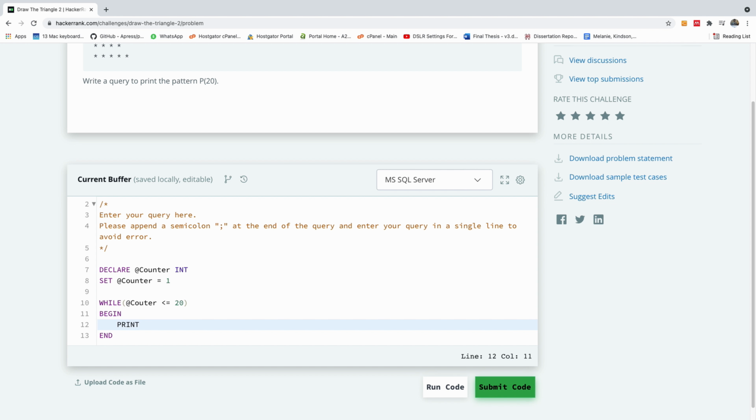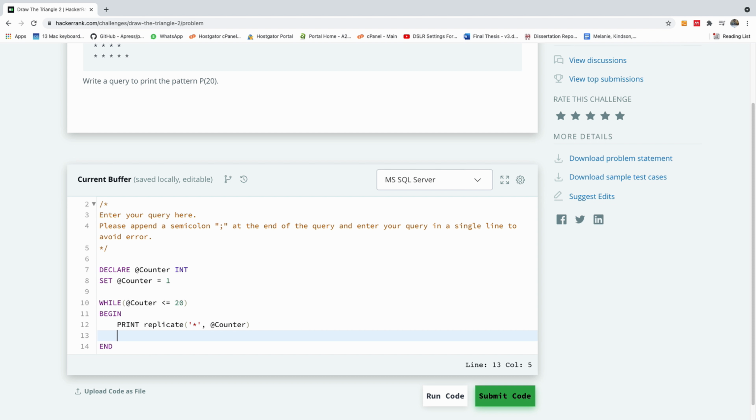Now, the function is going to be replicate. So I'm going to print out the asterisk symbol a number of times. So for the first iteration of the loop, it's going to print it out 1 time. The second iteration is going to print it out 2 times. So I'm going to use a replicate function. That's the name of the function. And the symbol we want to print out is the asterisk symbol. And how many times do we want to print it out? @counter number of times. So for the first time, it's going to print it out once, because @counter is set to 1 at this time.